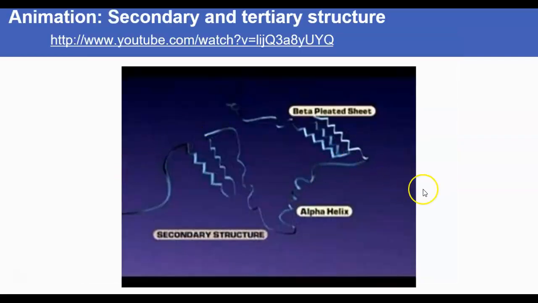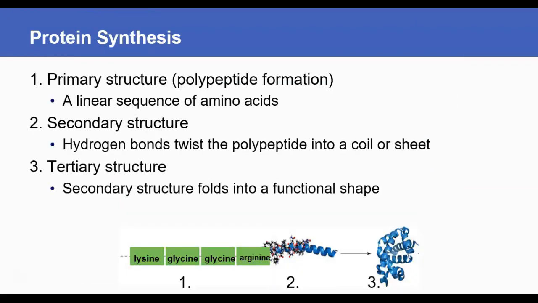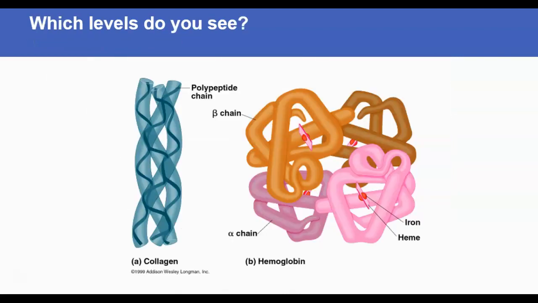So again, I highly encourage you to watch all the other videos. Here I've got this summary. Can you give this example of how proteins are coming together and how their structure is going to be absolutely key for it to be able to do its function? And we'll see that more when we talk about enzymes. You also need to be able to just recognize these different levels.